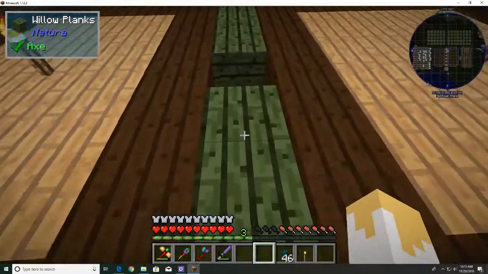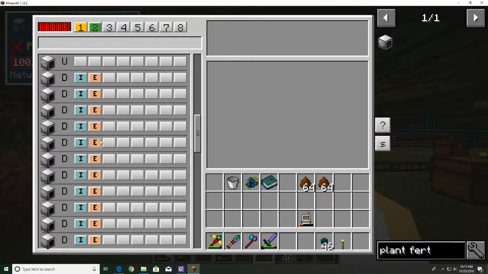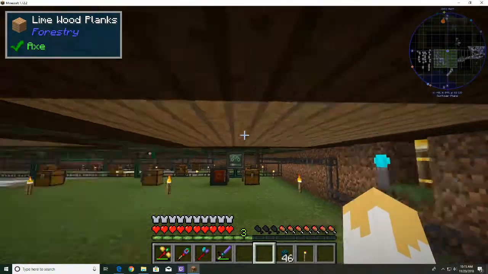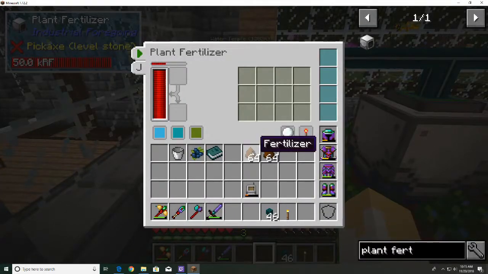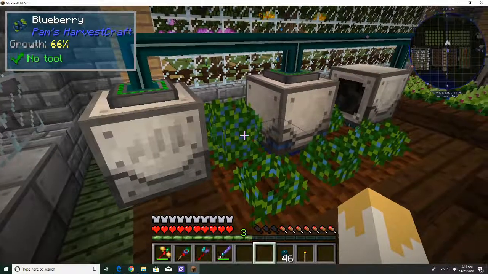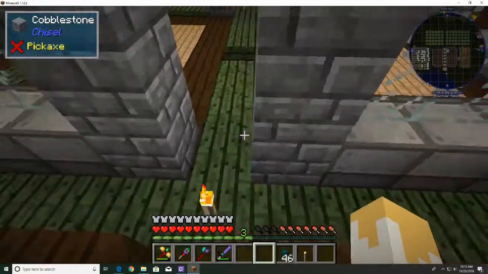Okay, let's give it power. And let's see how fast these crops can grow. Here is our fertilizer. Okay. And let's stick one of these in there. Oh, look how fast it uses them. Holy smokes. Okay, take you out of there.